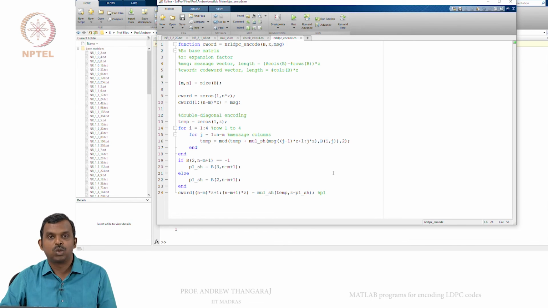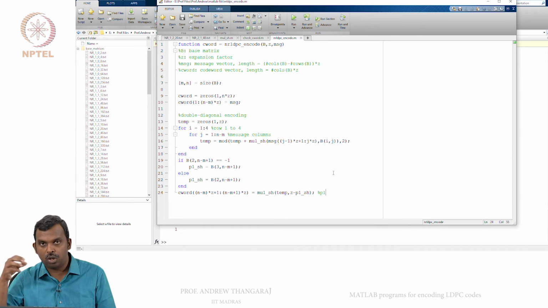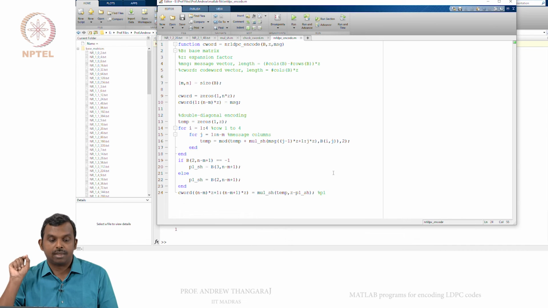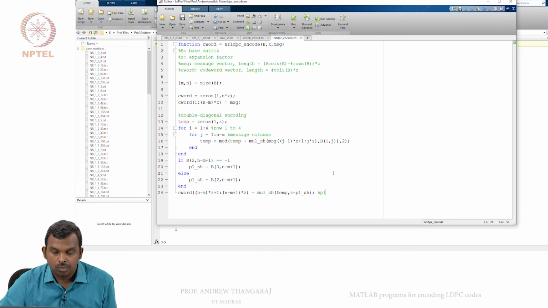Is that okay? So, think about what I did here. I did quite a few things. I went through the first 4 rows, I XORed all of the first 4 rows and then looked at what was remaining. It was just P1, and then found the multiplying factor matrix for P1, and then I did the inverse of that to get P1 itself. So, that is what happened. Think about this and then convince yourself that I have not made too many mistakes. I think it is okay. Finally, we will see if the code word is valid or not, right.